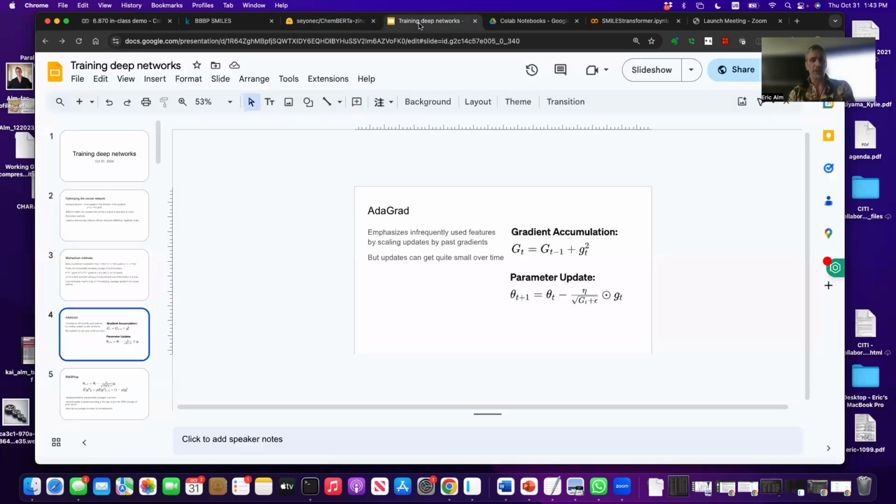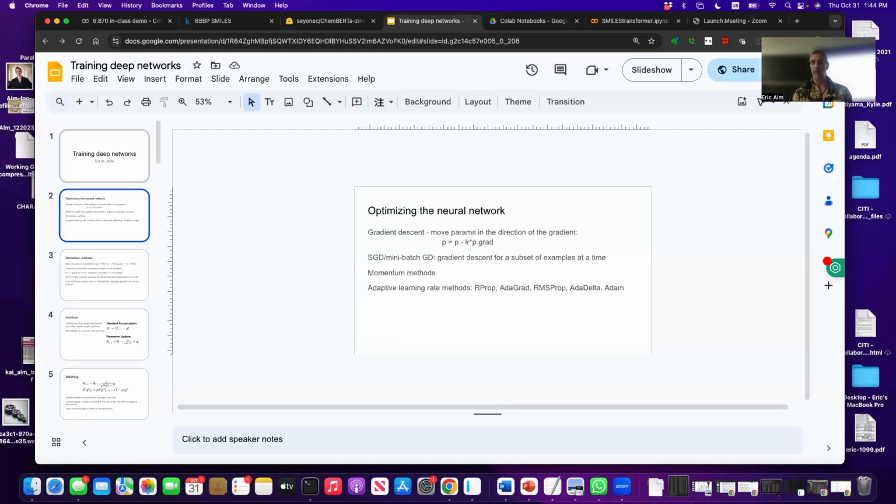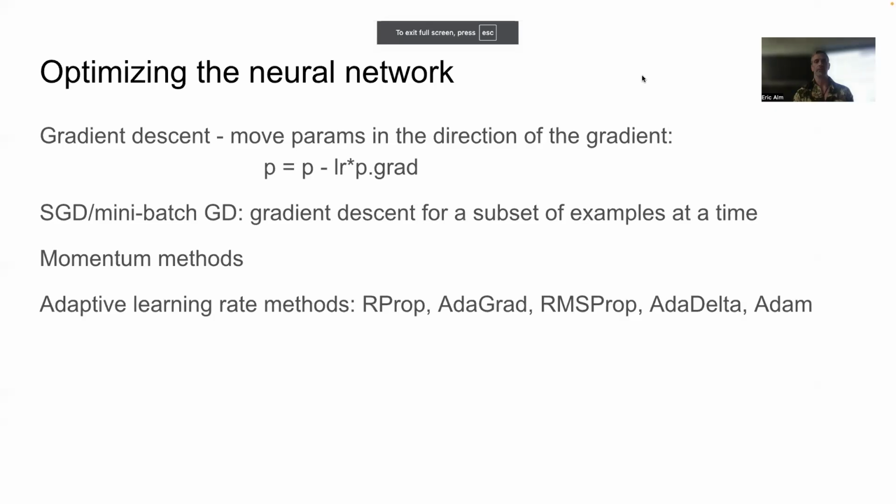Okay, and so now I want to switch to talking about how we train these networks in general, and what the principles and pitfalls are. So you saw the most bare bones way to train parameters in my model, and that's really just gradient descent.